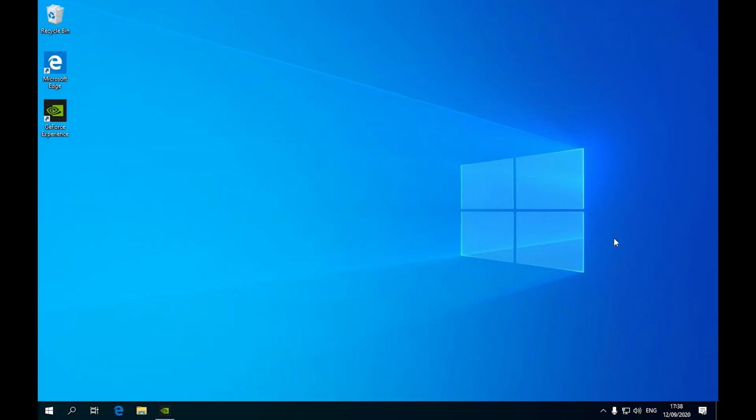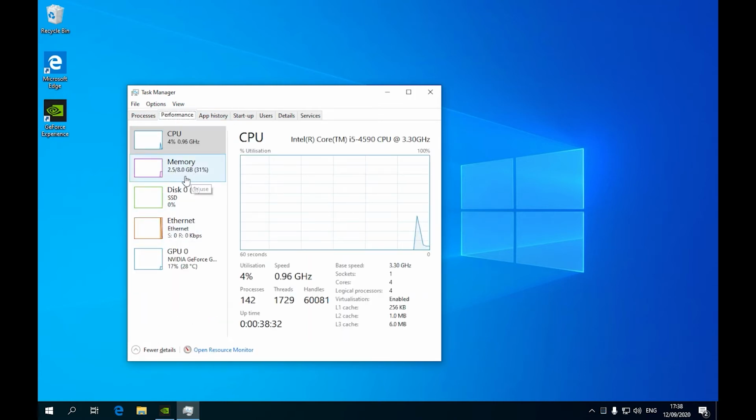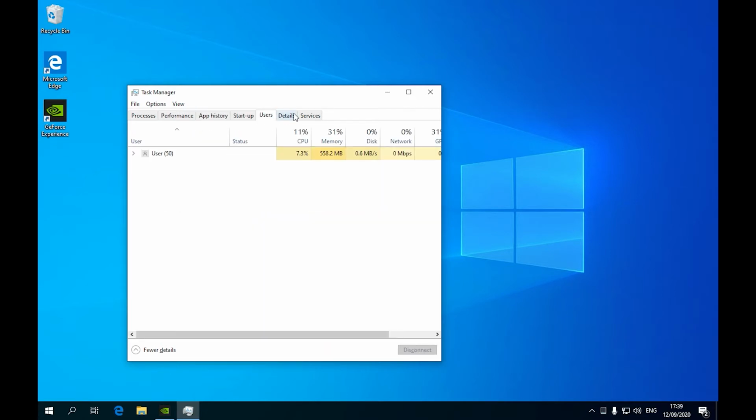We're gonna show you the current usage of the system, which is 2.5 gigabytes out of 8 gigabytes. This system is an i5, as you can see, 4590, which is quad core, with 8 gigabytes of memory. We're talking about a Dell Optiplex OEM system. So 8 gigabytes for the system is more than enough. If you want to use it for gaming, because we're currently using an NVIDIA GTX 750 Ti to record a video, it would be recommended to add another 8, but that's for another story, another day, another video.